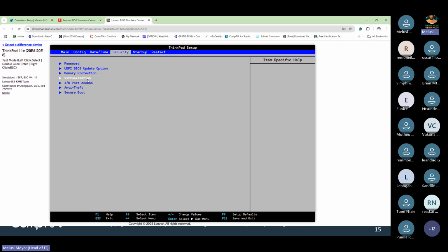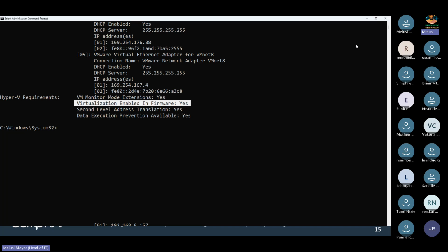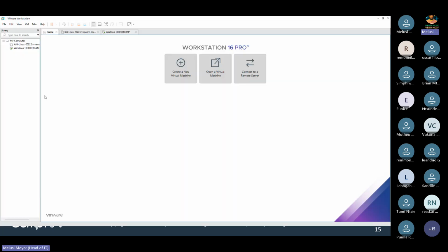This is the part you need to activate on your side. If you are getting that error that says VT-X is not enabled, the problem is coming from here. You need to activate this. You need to switch it on. Then once you have passed that, you should be able to install VMware Workstation. You should be able to run it there. You should be able to recognize the system.